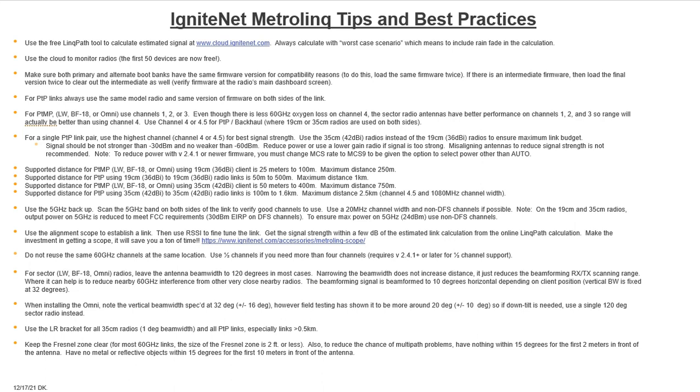So for our single sectors, you can just leave it on the default channel 1. On the Omni, it defaults to channels 1, 2, and 3. Leave it on channels 1, 2, and 3. Reserve channel 4 or 4.5 for point-to-point backhaul links. That's the best thing to do. So that's a little different than people realize. You go to channel 4, you'll actually see the signal drop about a dB or 2 at a couple hundred meters. You're like, how could it get worse?